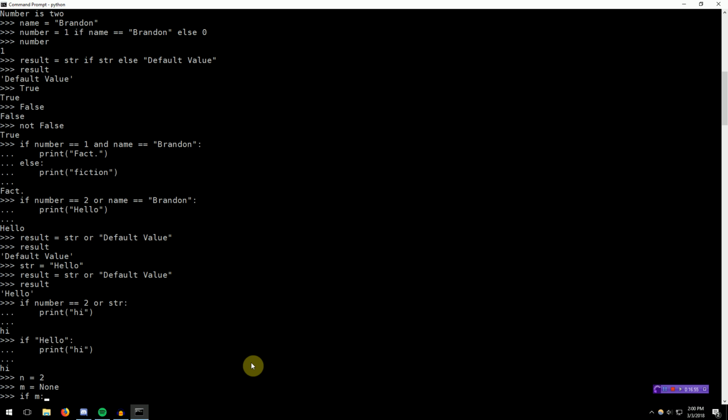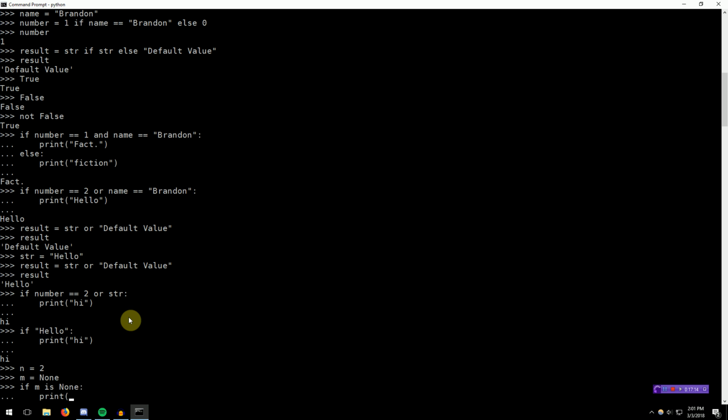However, if you assign m to be 0, this if statement will also be false. So there's kind of like a small catch-22 there. So a lot of times in Python code, you'll see explicit things like if m is none, and then we want to say print you didn't set a value. Silly you.